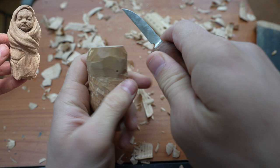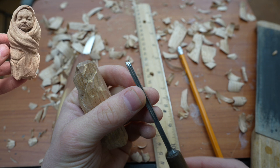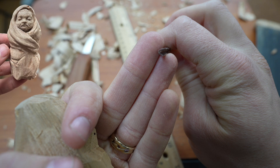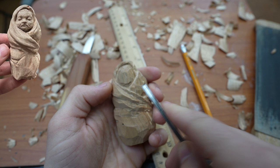I'd like to introduce a new tool. This is something I didn't necessarily plan on using, but would make our life a lot easier. This is a veiner. This is a 3mm veiner. This is a number 11, which means that the sidewalls are pretty tall. I don't know if it's going to be easy to see here, but you can see that little curve to it. So I'm just going to use this to create some little grooves. We really want to give this the look of kind of a folded piece of fabric, and the veiner is going to help us do that.